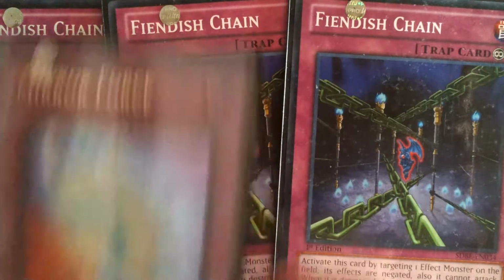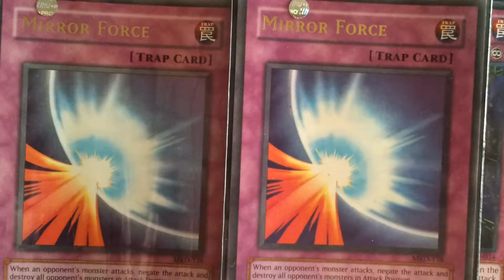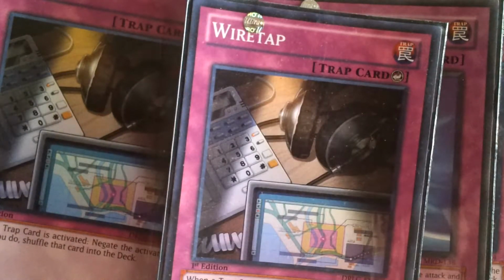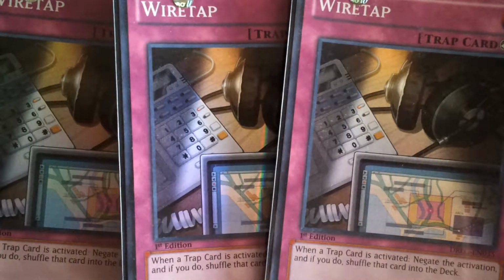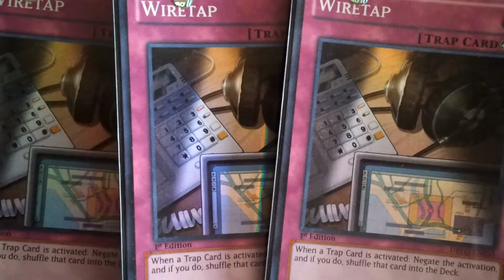The last 5 are, of course, the Double Mirror Force. You attack, I Mirror Force, it's removed. So the global destruction. People ain't ready for it. And of course, the triple Wiretap to finish it off, because I don't like your traps going off. I will decide what traps go off. So that's the deck profile for my Regionals coming up here in February.